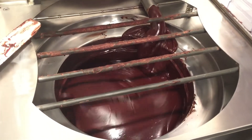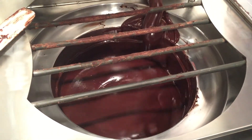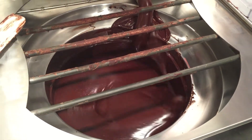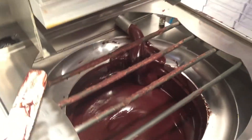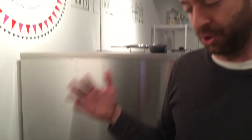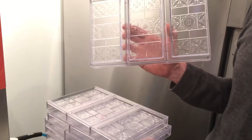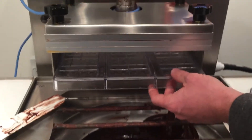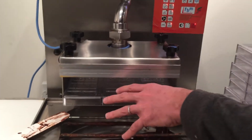This chocolate coming out right now just looks so beautiful and smells incredible. This is our Ecuadorian 73% dark chocolate — again, just two ingredients. We do some flavored chocolates where we add additional flavoring ingredients, but this is a single-origin, two-ingredient, 73% Ecuadorian chocolate. We've got our molds, and once we've reached the tempering point, we stick a mold in the depositing head and hit our foot pedal on the floor, and this will dose the chocolate into the molds.